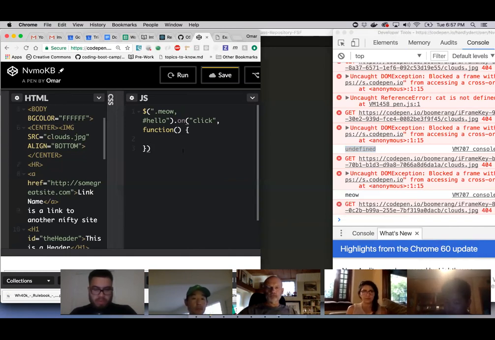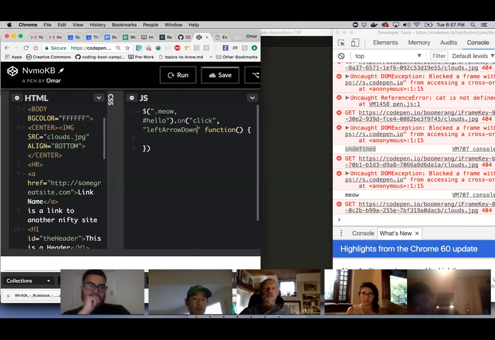I used one event click to choose an option to make the computer choose an option at the same time for scissors. Wait, click to choose an option? Oh, no. So what he's talking about was something like this, left arrow down or something. So could you put multiple event calls? You might be actually able to do something like this. I would create something like that for sure. So I'm not sure if they have that.